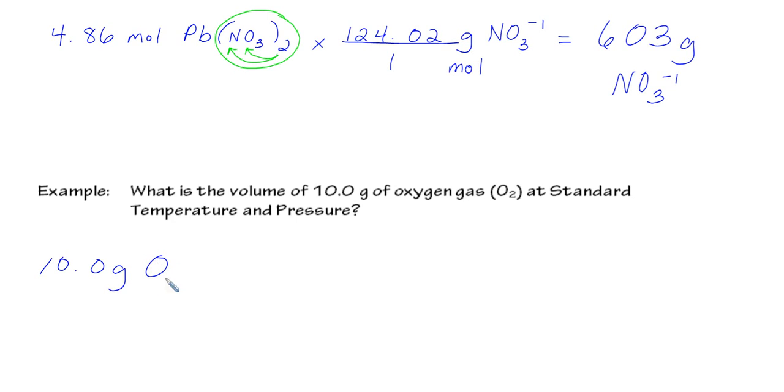The other thing that we need to make note of, this is oxygen gas and it is diatomic. So if I wanted to turn this into moles, let's say I want to cancel grams, put it into moles. 1 mole of oxygen has the mass on the periodic table, but you will need to multiply by 2. Since oxygen is diatomic, its molar mass really will be 32.00 instead of 16. Now, if they were just referring to oxygen atoms, then I would just say 16. But this one says oxygen gas, and it's specifically telling me that oxygen is diatomic. Then I do need the mass of the 2 oxygens.